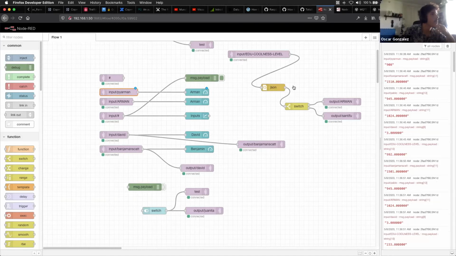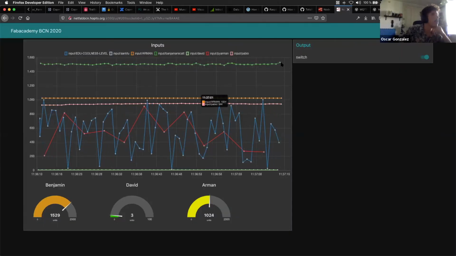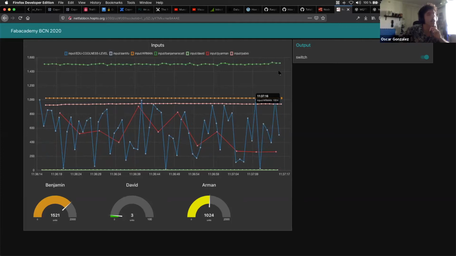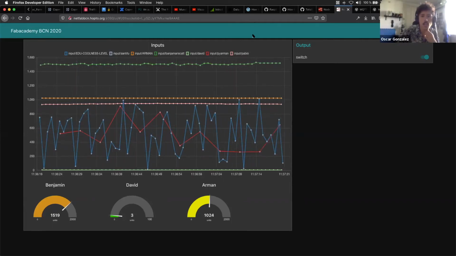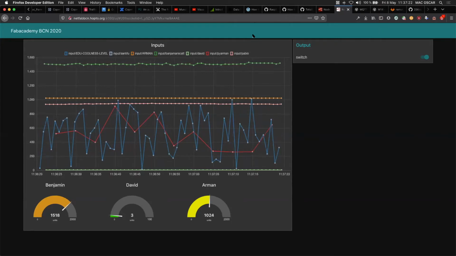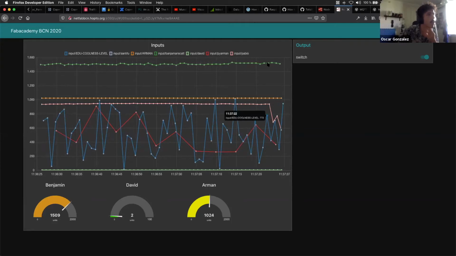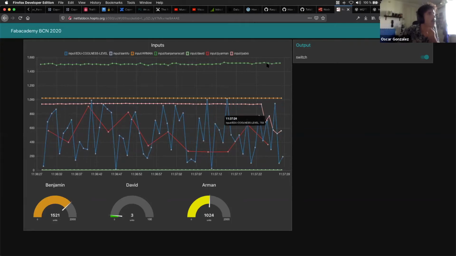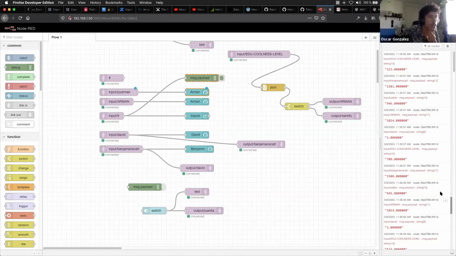You appeared already here in pink, and I'm going to make a little knob, but we're receiving data. Who else is sending data? And you are sending it with input/Andrea or just Andrea? input/Andrea. Okay, I don't see you.